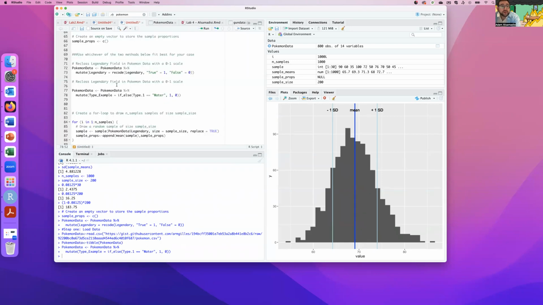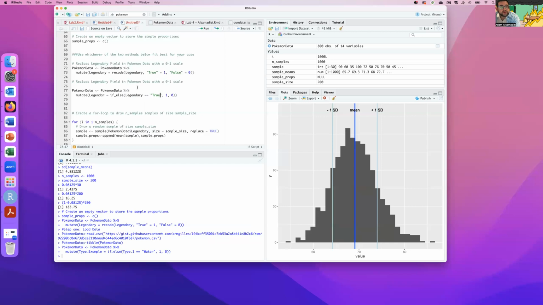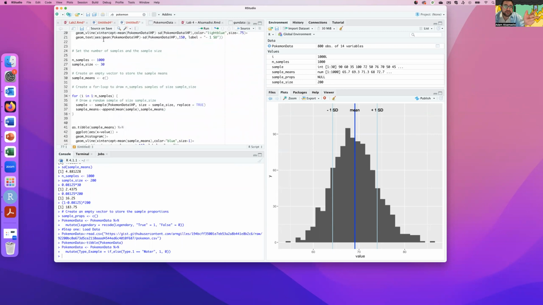We could do this again for this. We could say mutate, make it legendary. If legendary is equal to true, make it 1, or make it 0. Right now, these are falses and trues. If I run this, they reverted because I reran this read CSV file code.